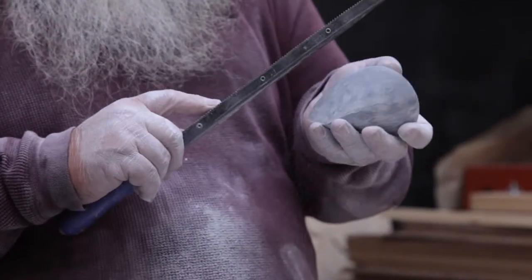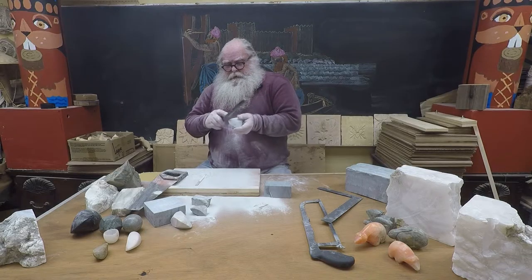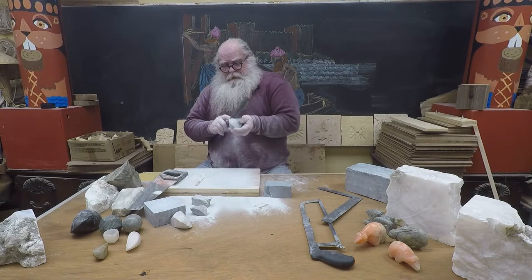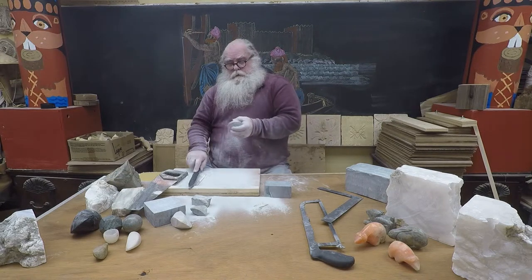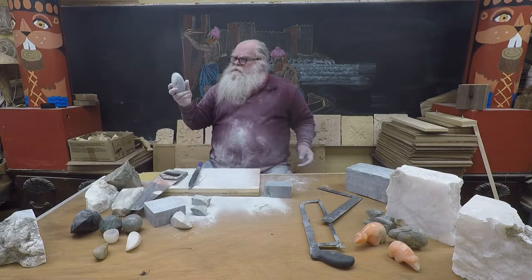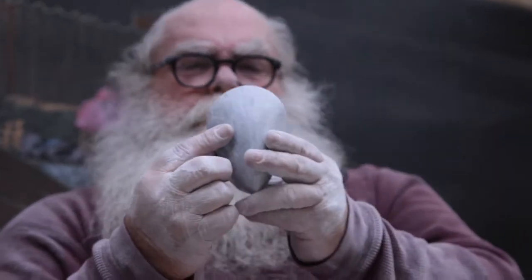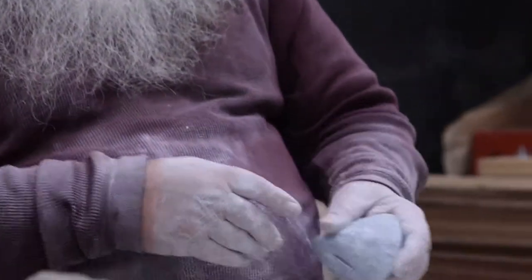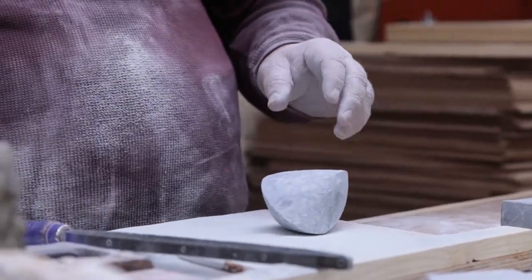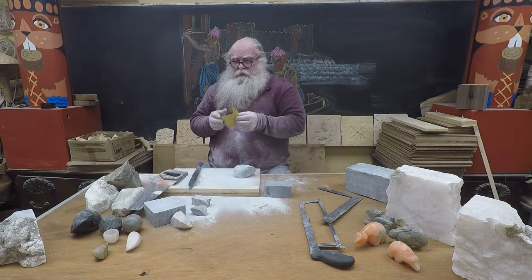All right, now, this is just about at the point where I'm going to start my sanding process. You'll see that this side is fairly round. This side's better round, but I can fine-tune that with the sandpaper. Now, the first grit of sandpaper I want to use is 80 grit.